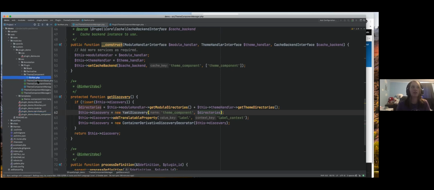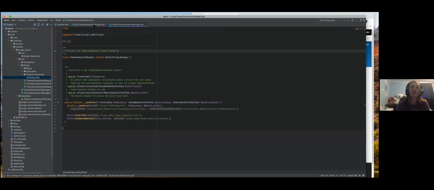You can do this in your theme too if you define it that way. Of course this one you can't, because it's the annotation one I just created. But you add that by using the theme handler and essentially merging the directories.